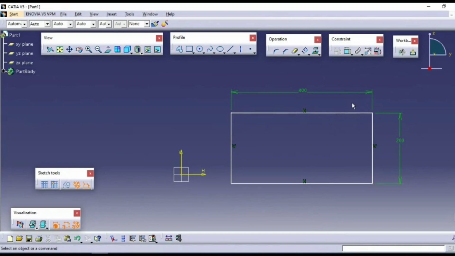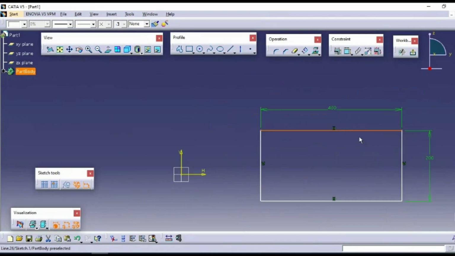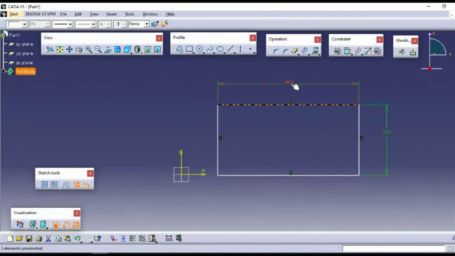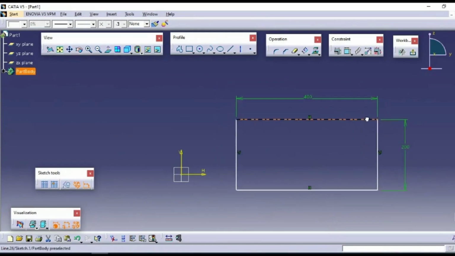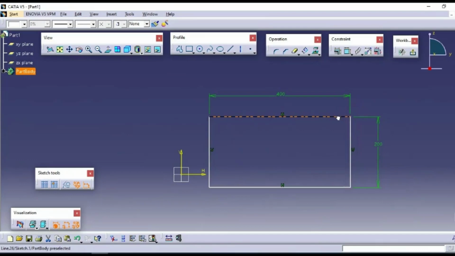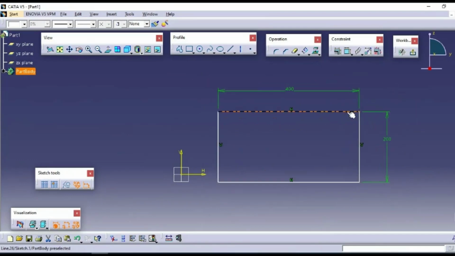For example, there are 10, 20 steps. n number of profiles you created for the single component. At last, you are coming to this first profile. You see it is movable anywhere. So mistakenly you selected and it is moved, and you can update it every time. It will be automatically updated. Now, if you exit and go to the final component, because of this movement, there may be a distortion in the final design. So always when you create the profile, we have to constrain it properly so that it should not move anywhere.